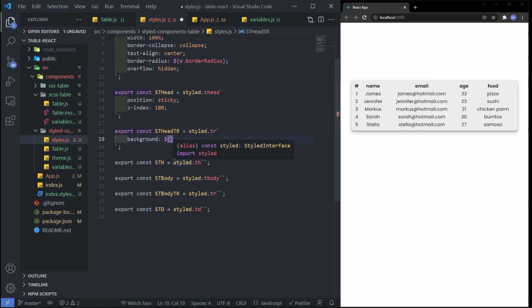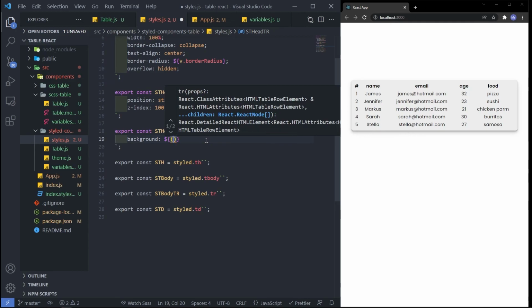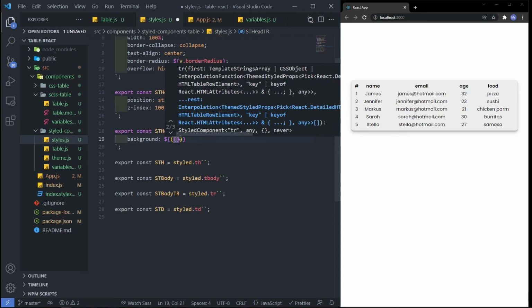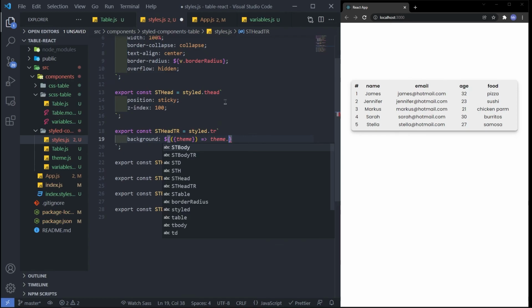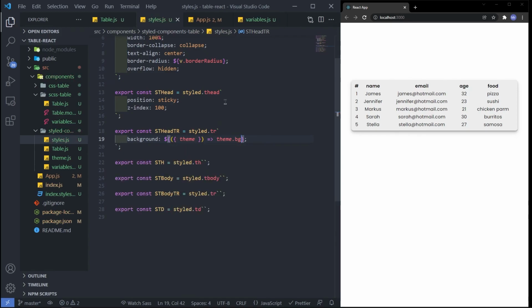So to access that, you do the same thing for a variable, except you do parentheses, then another curly brackets to destructure, and grab theme, then go over twice and do an arrow function. So this is an arrow function that's accessing theme, and you do theme.whatever color you want. So do theme.background, and there you go. You can see it applied that background.